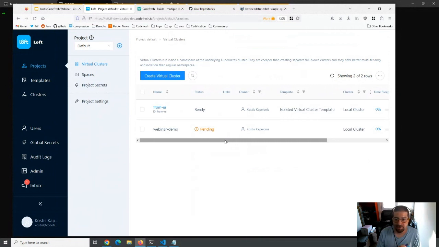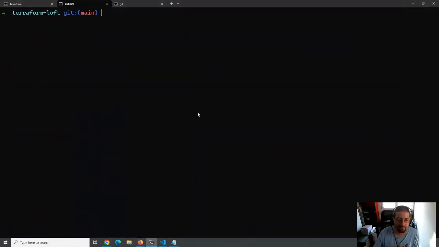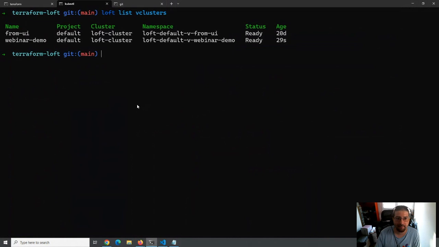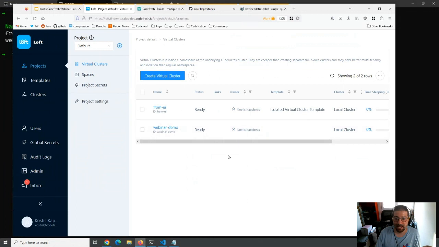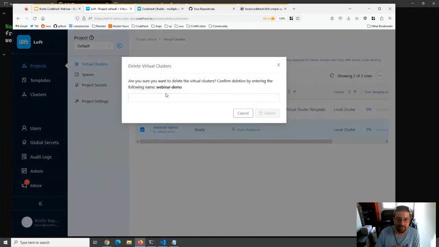Now, of course, this is the basic use case. You can add here security. You can define exactly what goes into the cluster. You can create teams. You can create projects and set the security and make developers see only the products that they want. Loft also has a very nice CLI. So if you don't like the UI, even if you're a developer, you can also use the CLI and connect to the clusters and do whatever you want to do. So there, the cluster is ready. I got a cluster just for me in maybe 30 seconds. So developers are super happy about this. And I can equally delete the cluster when I don't need it anymore.